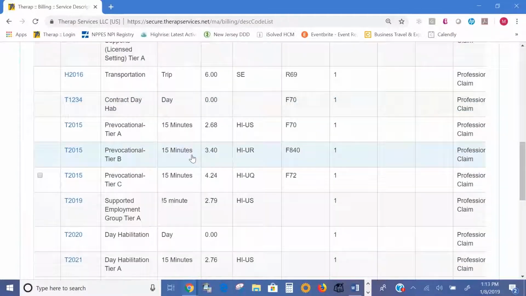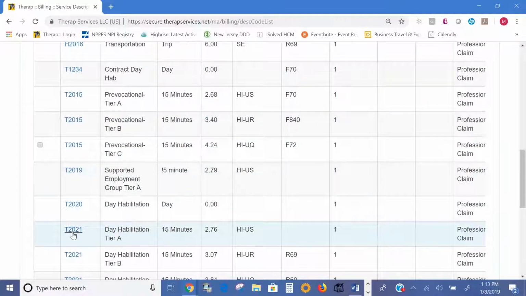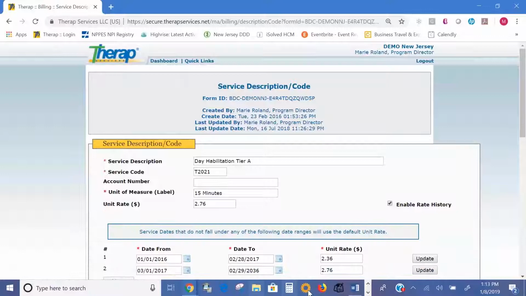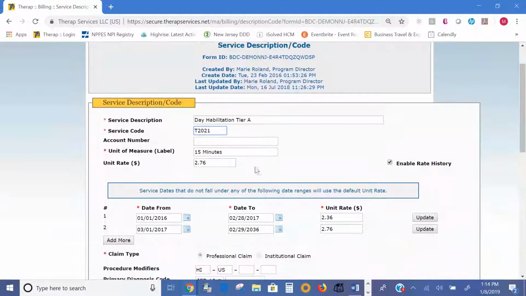This is going to look a little bit different to everybody, but I'll show you what kind of goes into this. So if I open up a day have service here, up at the top, you are saying the description of the service provided. The service code is either going to look something like this, and again, this could look different in New York. It's a 4-digit numerical value. This code is used broadly across the country, but for day services, this might look a little bit different for everybody.